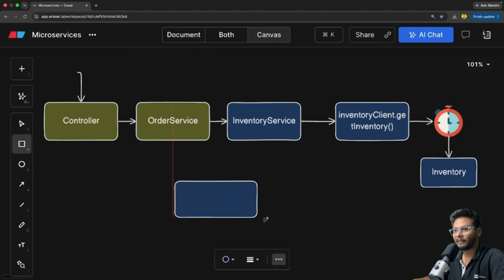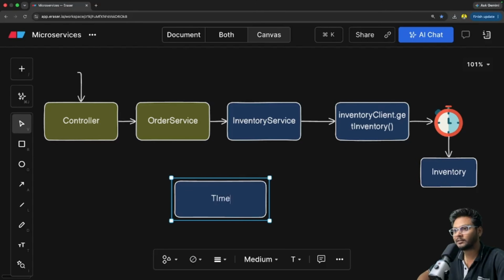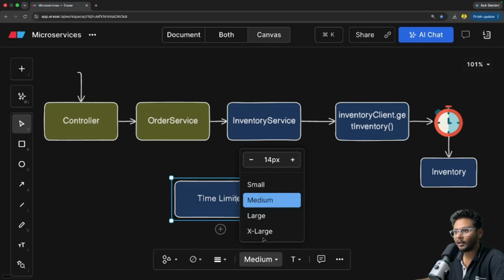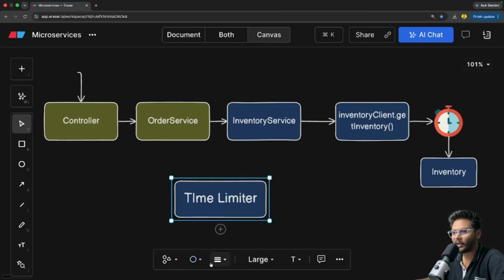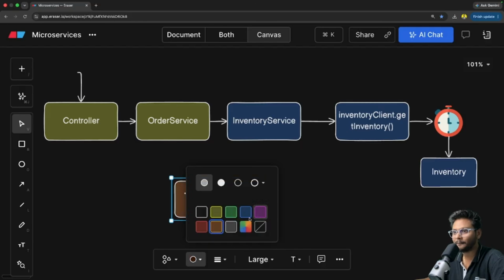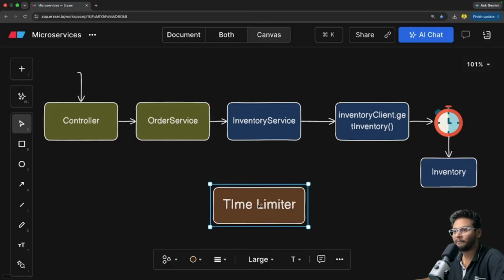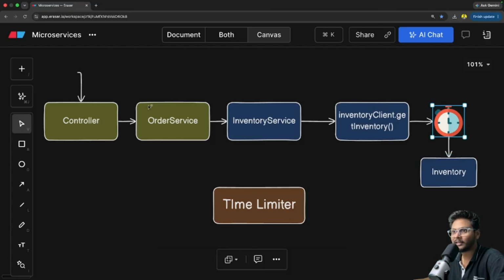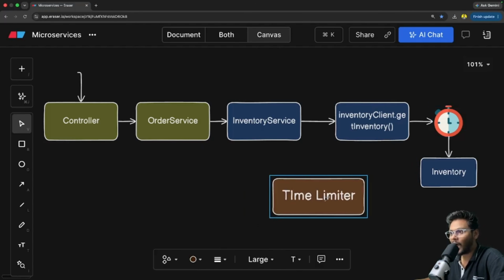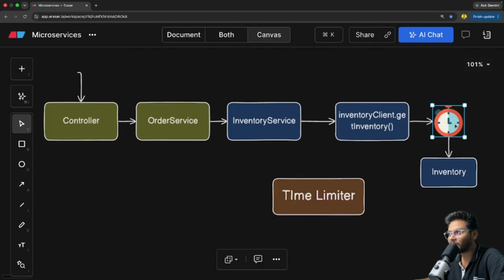Now let's say we have a time limiter. Now if you think about it, where will this time limiter fit in? How would this time limiter know that this particular inventory service is taking more time, when everything is happening inside a single thread? How can this time limiter observe this time within this same thread?